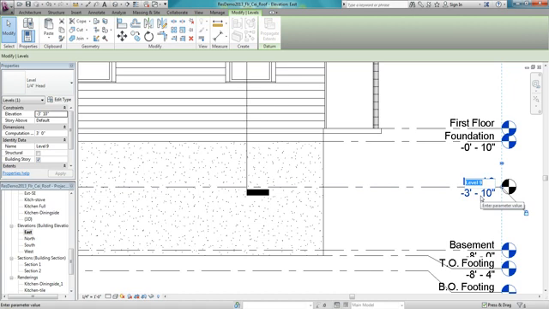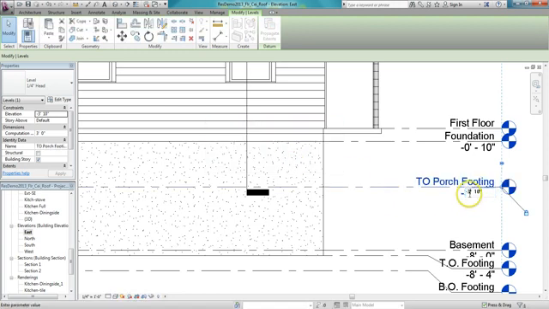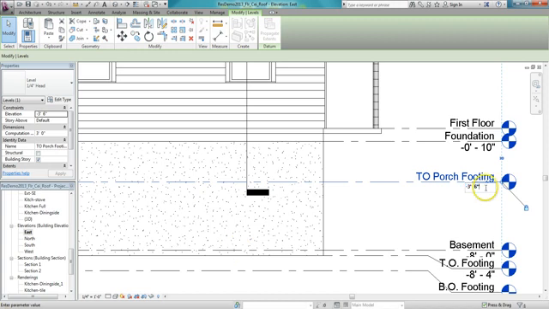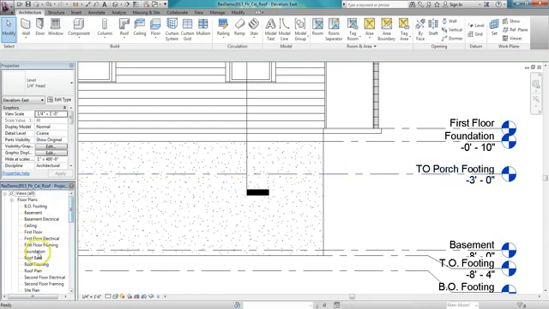So let's rename this to porch footing. And I'm going to change the footing depth to minus 3 feet. Okay. I can go back now to my foundation.